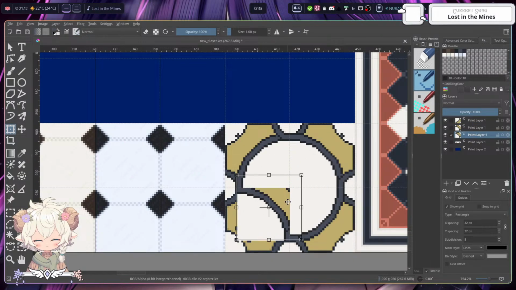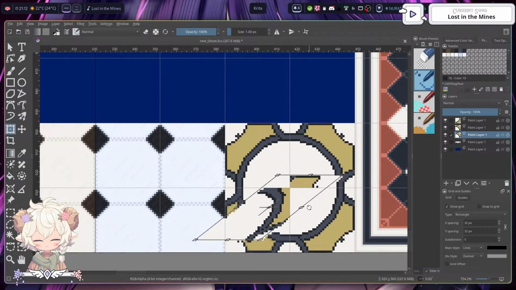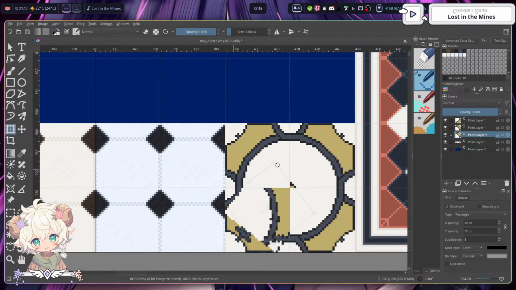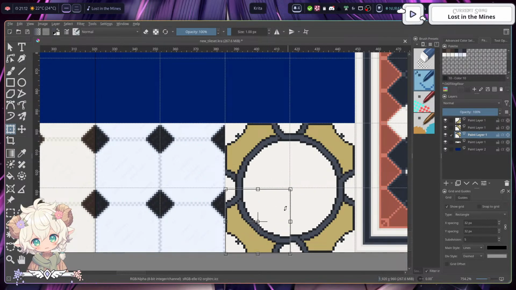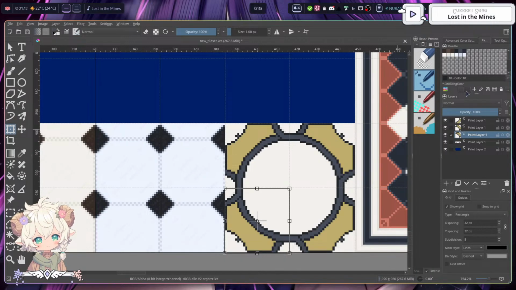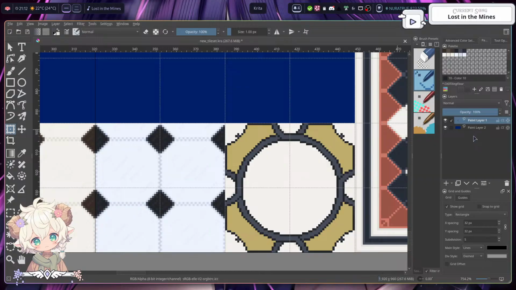Now this one. This was not what I wanted to do, but whatever. Perfect, because I didn't fix that, but that's fine. And I want to do so this fixes everything.